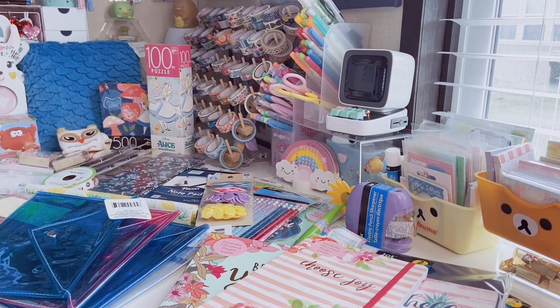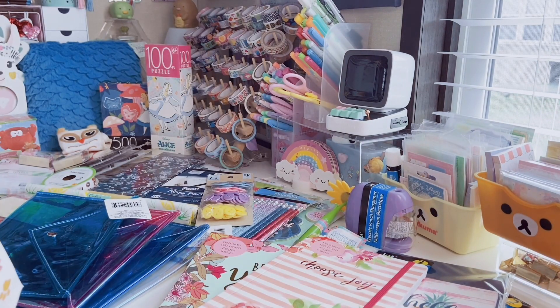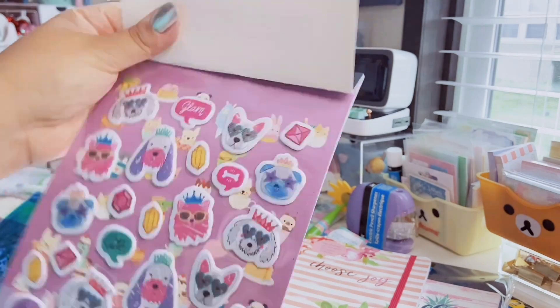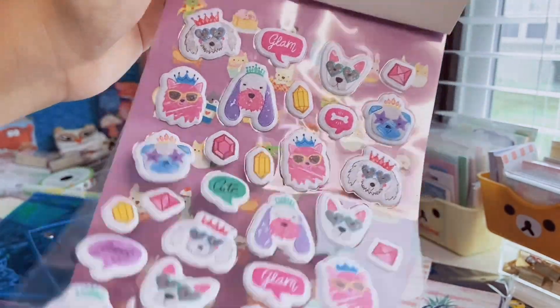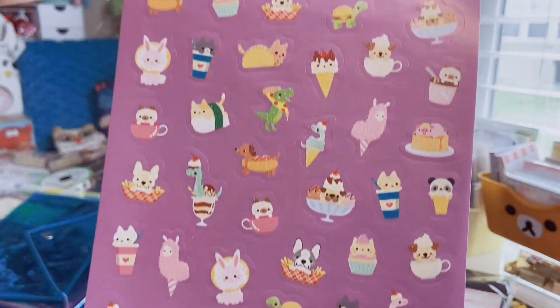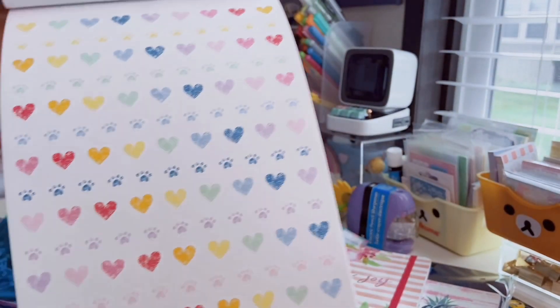Okay, the last things are stickers — this big stack I gathered over the past month. A lot of these are pop-up stickers so it looks like more than it is. The first one is a sticker book with 276 stickers, animal themed. The first sheet is kind of 3D and sparkly with cute dogs wearing crowns and jewels. The second sheet has glittered food animals — a little bunny and a donut. The third is a laser foiled sheet with different dogs, cats, and even a little mouse. The last sheet has little hearts and paw prints.